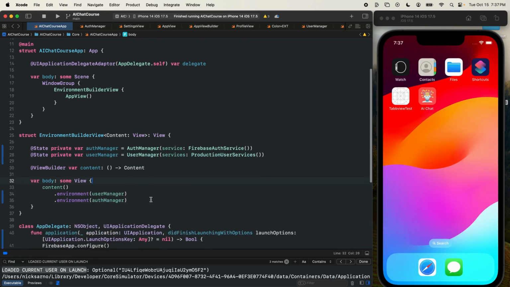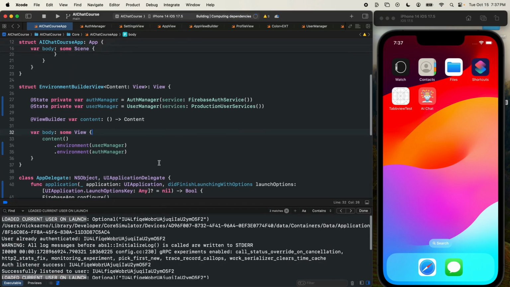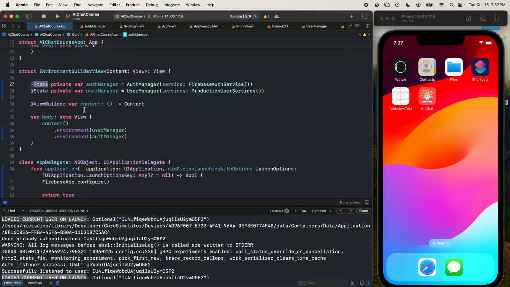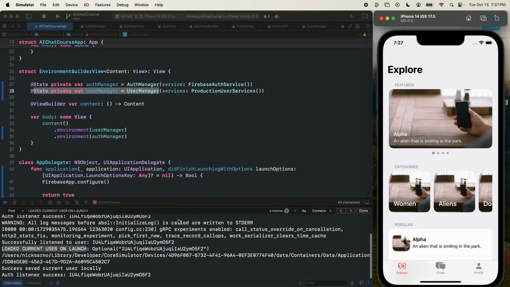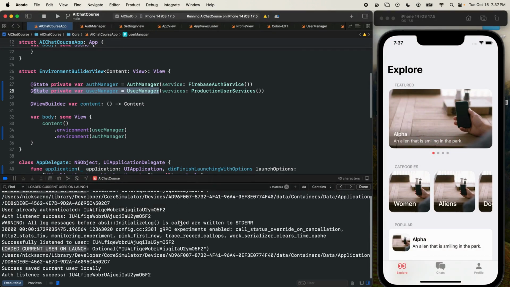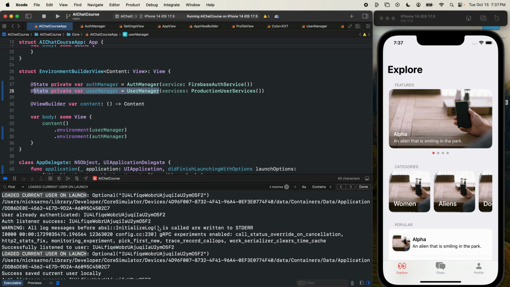Even when I run it like this, we still have this bug where it initializes twice. Anytime this view gets recreated, the initializer for that @State will rerun, although only the first initialized user manager is going to persist and actually be in this state. If you ask me, I think that's a bit of a bug and unwanted behavior in SwiftUI, but I guess that is how the State property actually works.